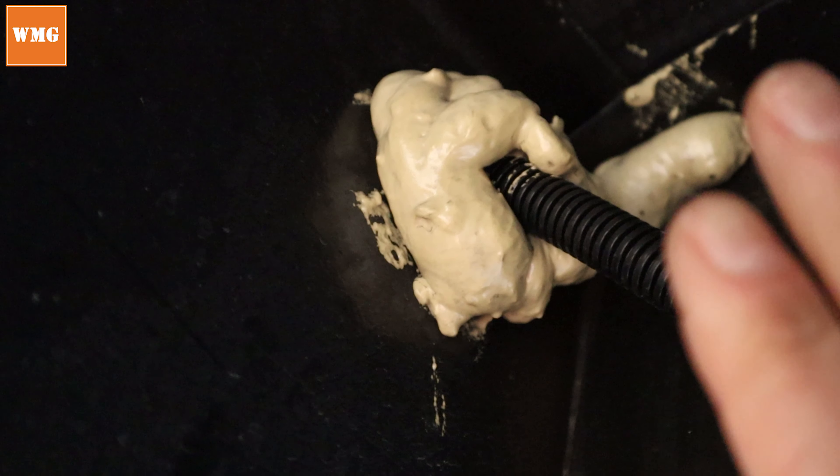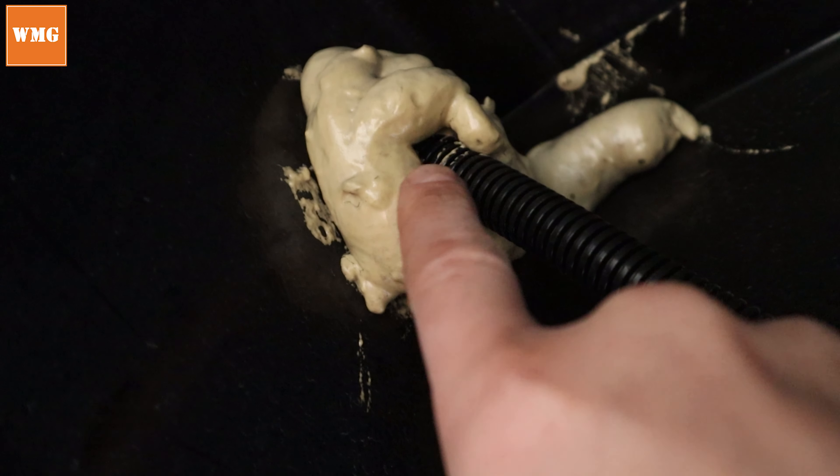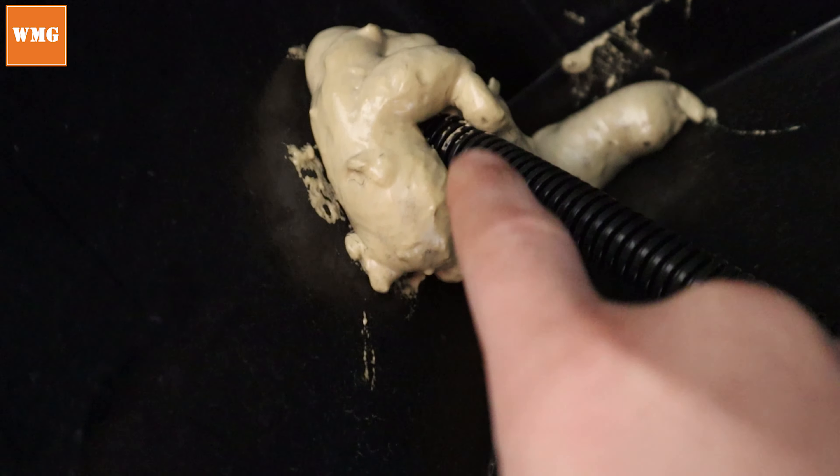Anything you don't fill is a potential entry point for mice. In places where you have wires, we went with the foam and not the aluminum because the frayed aluminum could cut or damage the wires over time. When you think you've found all the gaps and holes under your RV, you likely haven't. I'd have to go back under from different angles and every time I went back under I found something else. I would really recommend inspecting with a fine-tooth comb. I've heard mice can get through holes as small as the diameter of a pencil, so I went with that rule of thumb.